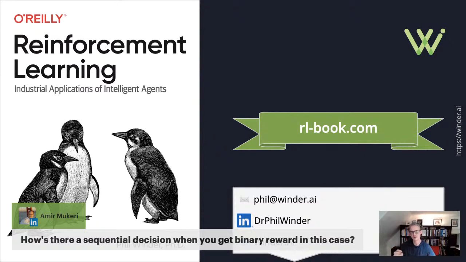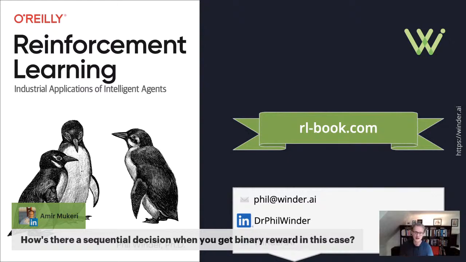The reason why it's sequential is because when you first get that seed query, it does not make it through. Okay, so the reward is zero. The agent then needs to inspect and analyze that SQL query and make a mutation. It needs to change that query in order to try and get it through. So it makes a mutation and tries again, doesn't get through again. So it makes another mutation and another and another and another. And then eventually it does get through. So you get one reward after, say, 10 mutations or something.